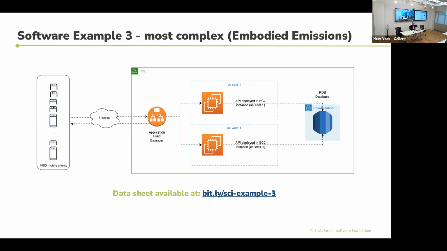Yeah, Cam. Got a question in the chat. How do we account for the emissions that occur moving the request and response through the internet? That would be data traveled, certain amounts of data traveling over the internet, whether it's from a mobile client to an API or something. For the purpose of this exercise, we're actually going to give you what the energy usage is from that, so you don't need to calculate it.